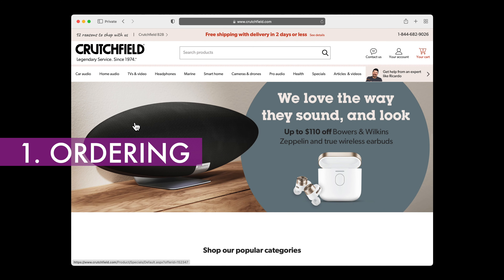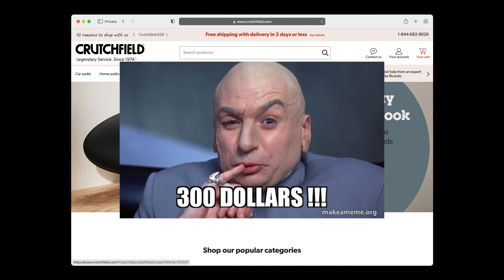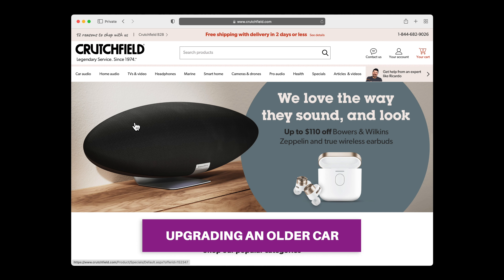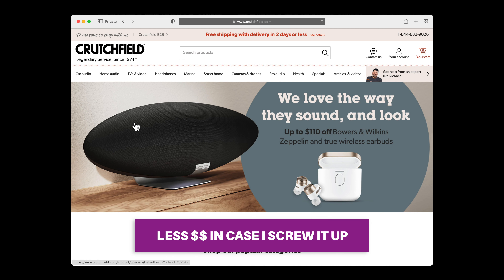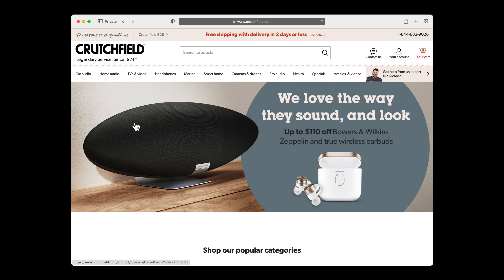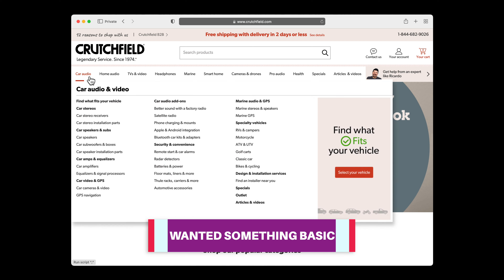After doing some research, I decided to get my new deck from Crutchfield, basically because they had a good reputation for customer support. My budget would be somewhere in the $300 range. The reason for this — I was upgrading an older car, a 2010 RAV4 base model. Since this would be my first time doing this, if I couldn't get it to work, I didn't want to be out too much money. I'd mainly be using the new deck with an Android or iOS phone for navigation, listening to podcasts, and some music, so I just wanted something to plug into my car's stock speakers.